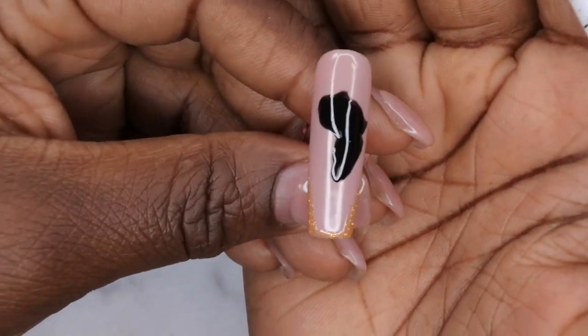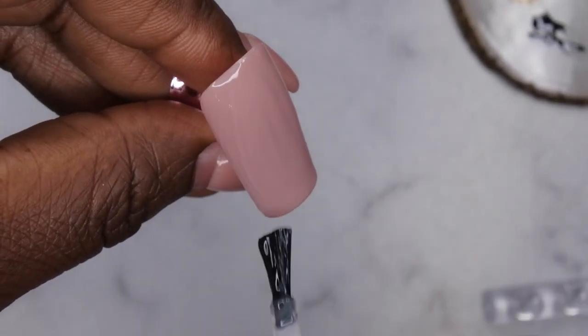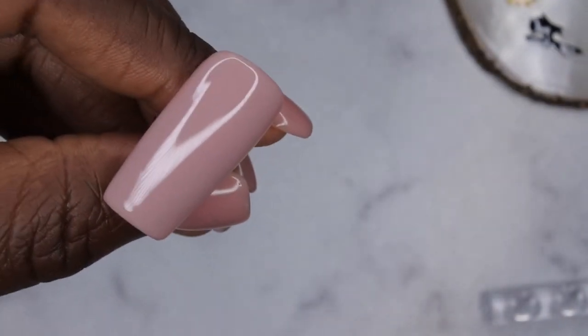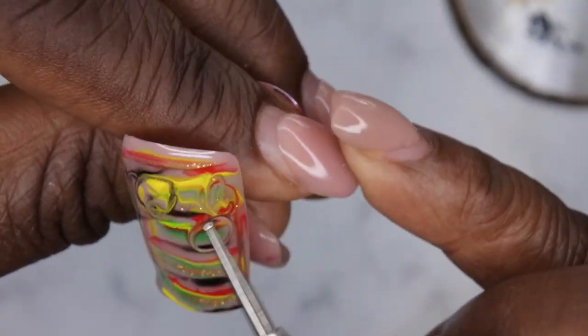On the thumbnail I'm going to go in with another marble nail. I put that base coat on already — a nice generous amount. Using this in place of blooming gel, I went in with the same technique as the first nail. However, with this nail I think I added too much base coat because it ended up blooming and spreading way more than I wanted, and by the end of mixing it around it didn't look how I wanted. So I ended up scrapping this nail and doing it again.